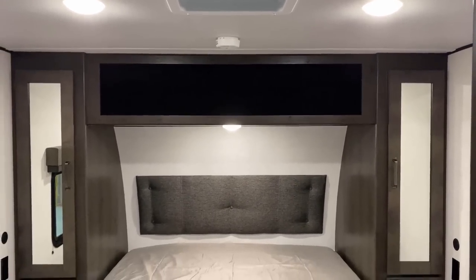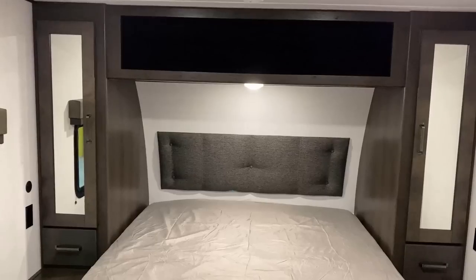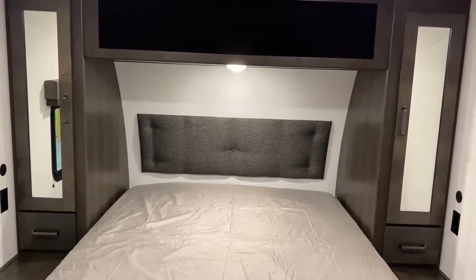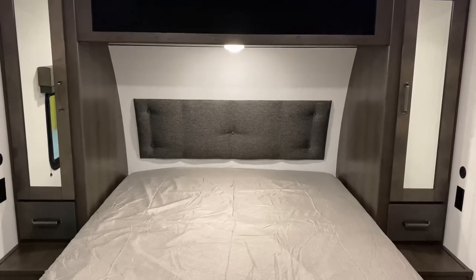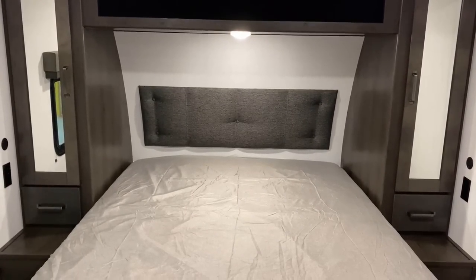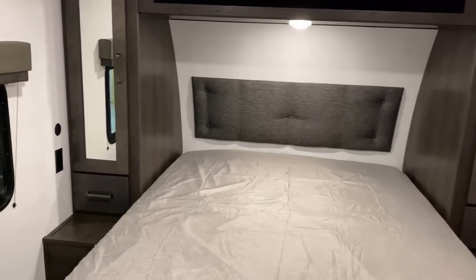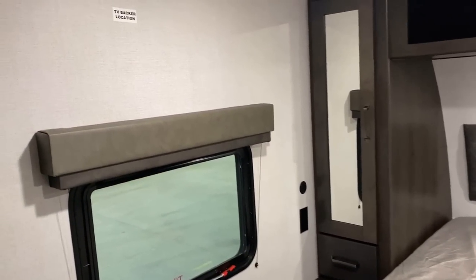So if it saves you a couple bucks, or if you just like the open look of it, there you go. Nothing wrong with that. It's got a padded headboard there in case you're like me and you have a bad dream. You know how you ever see a dog try to run in their dreams? I've done that a couple times, and I've almost jumped in my bed and smashed my head against the headboard. Anybody else do something like that, or is that just more of a me exclusive thing? I don't know. Maybe that's just a little bit more me.